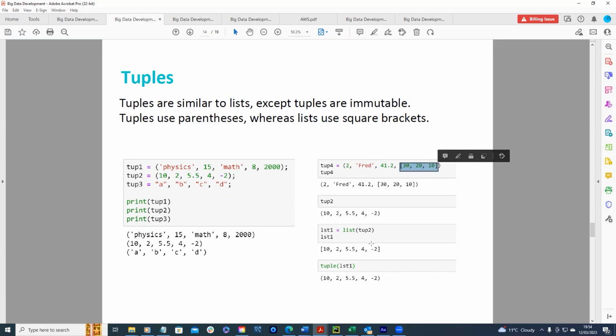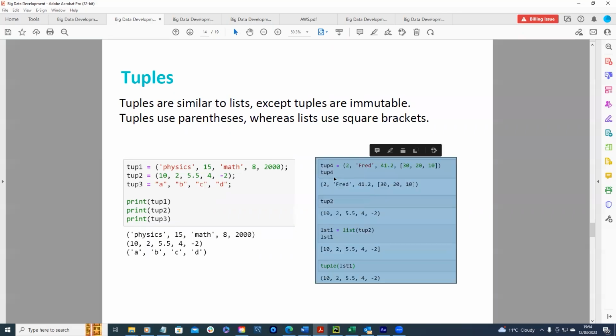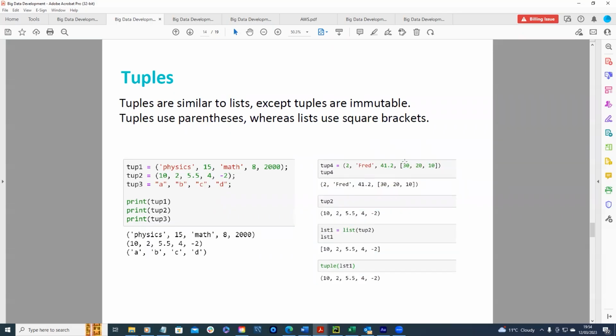So in this case, let's say you want to grab this particular list, you can convert this back to list and grab this particular list, just like we did in the matrix. So here you can check the position of this, let's say 0, 1, 2, 3. This is 3 now. So 3, let's say you want to select 10, you can also do 3, 2. So let me see if I can write this example, or let me explain this one. So look at what is happening here. We have an example here.